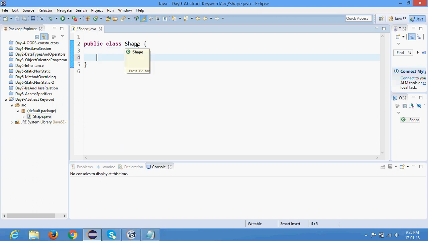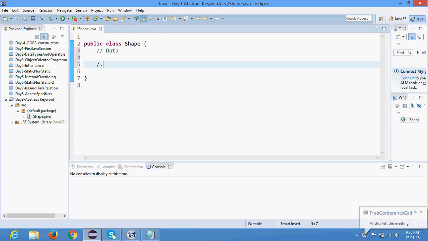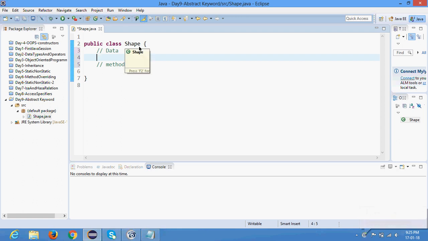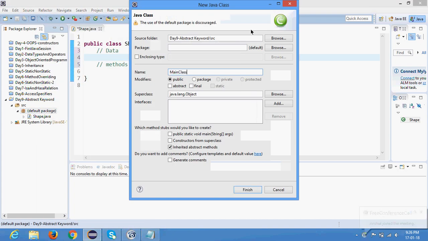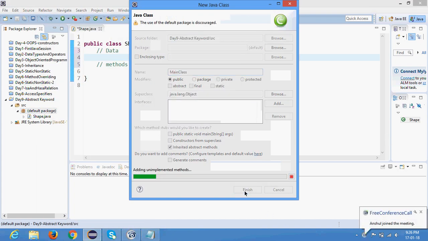So I have a class Shape, and this is just like a normal class, public class Shape, and you can have data members and methods in this class, just like any other class. And let's create another class, giving the name Main.